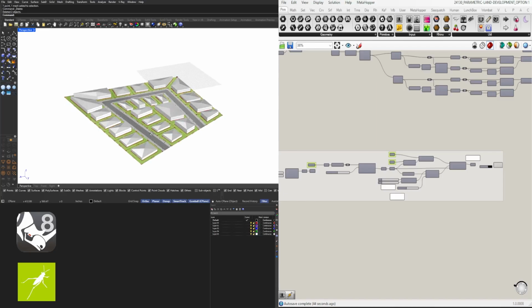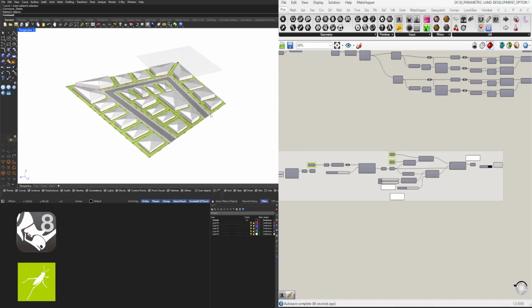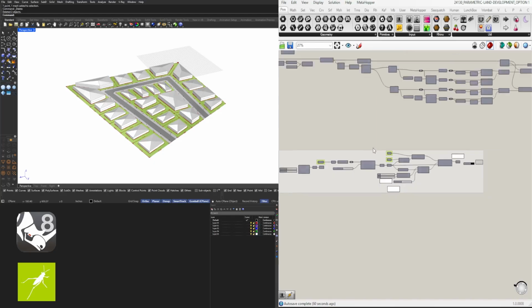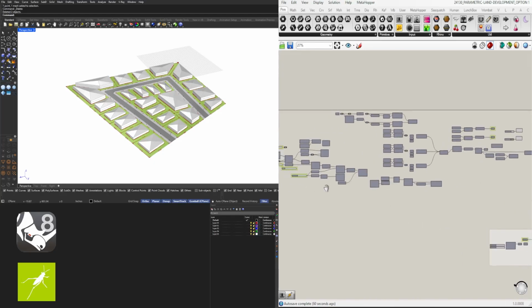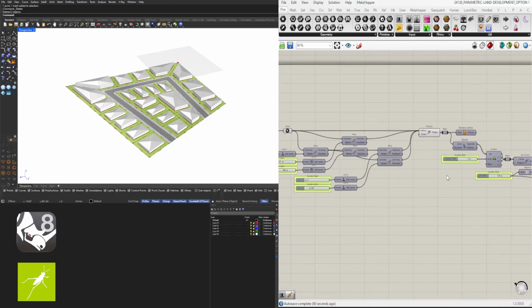So what you're seeing here started with a polyline as a perimeter, and I wanted to subdivide it and create various lots and also have a road going through it. So what I did was, with the polyline, create the road in the middle based off of the outside perimeter. Of course, a lot of these details can be changed and there are still some limitations to this script. So if you download this from my website, just understand that this is more of a work in progress.